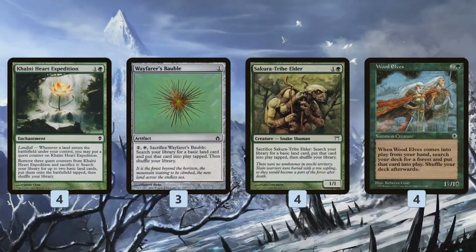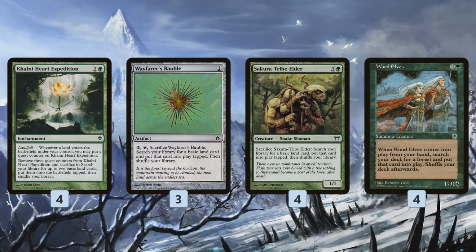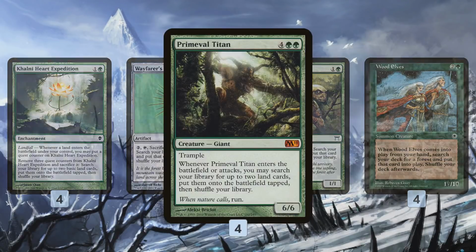We also have Sakura-Tribe Elder and Wood Elves. In theory, Wood Elves is another card that puts 2 permanents on the battlefield. We get the 1/1 body and the land. Sakura-Tribe Elder is just some more ramping, getting those lands out of our deck, like Wayfarer's Bauble. Good after Warp World as well, because it comes on the battlefield, we sack it, we get another land. So this is kind of our early game plan. We just ramp, ramp, ramp, ramp, ramp.